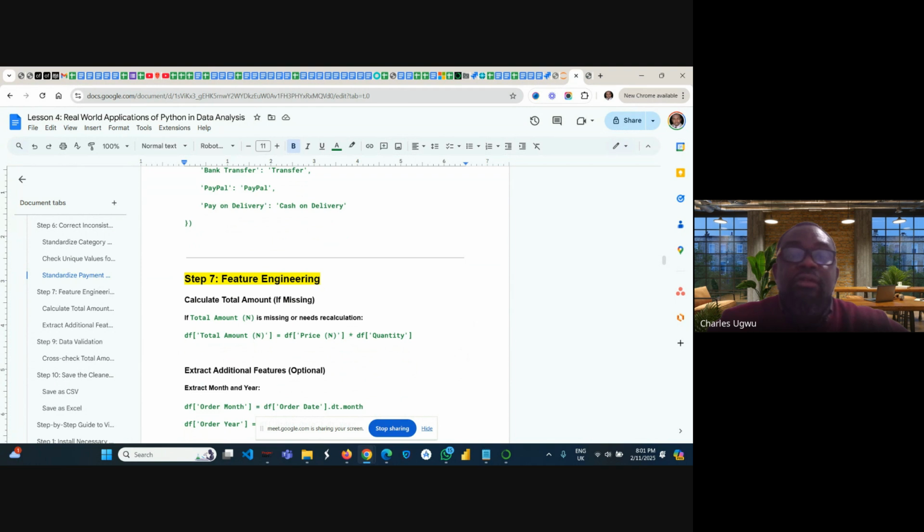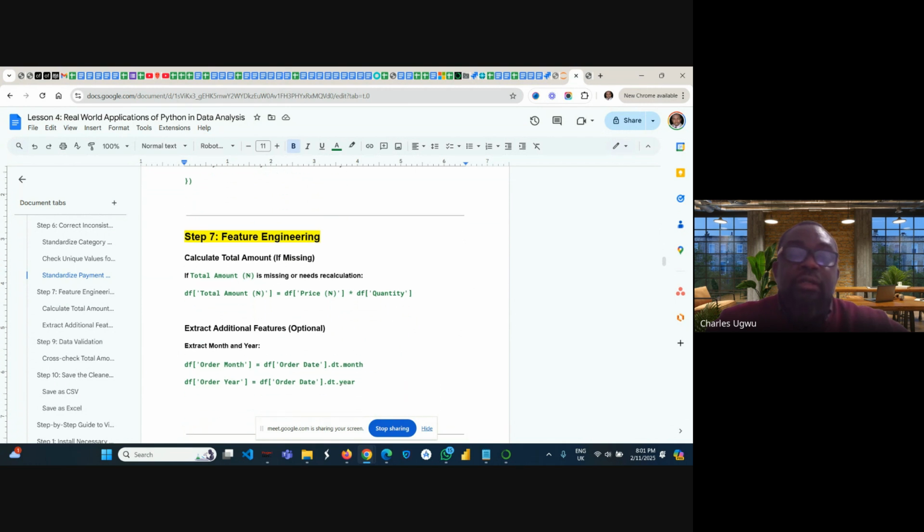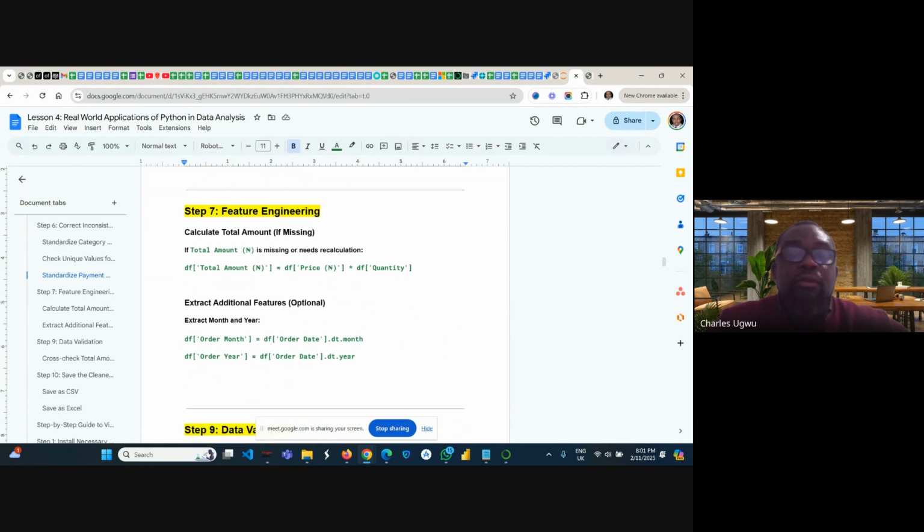So step 7 here is feature engineering. It says calculate total amount if missing. Although we don't have any missing amount, let's see. You can see that this is the code.